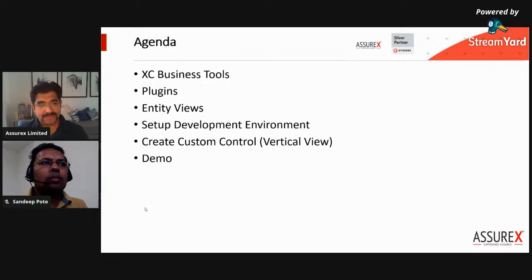Currently everything is being displayed as a flat view, or there are two or three other options that are available. But we have chosen this just to show you the capability that is available. There might be a business case where you want to display the data vertically rather than horizontally, but the idea is to give you an overview that things are possible and how they are possible, so that you can take over and do your customization after that. Then my colleague Sandeep will take over and show you the demo. We'll see it in action. After that, if you have any questions, or if you want to ask anything specific about Sitecore commerce, you can ask us. Otherwise, we can close at that point in time.